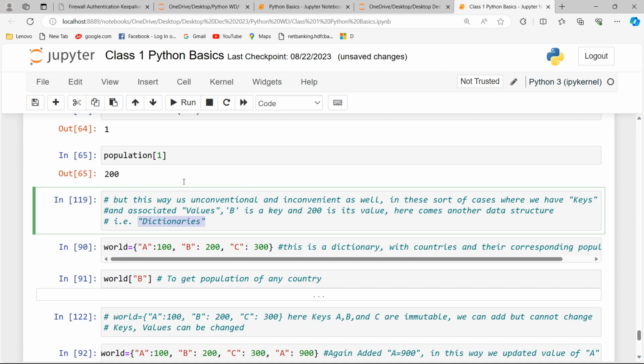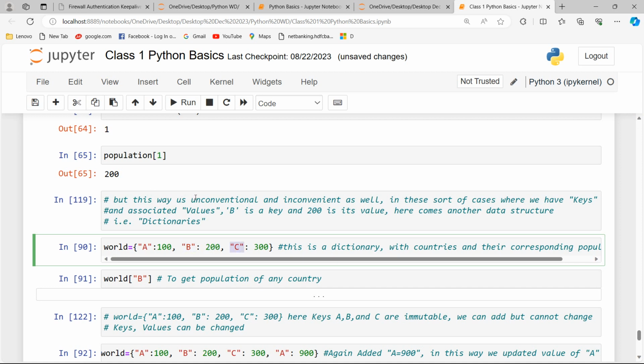So this is my dictionary I'm going to start. In a dictionary, we have a key and the associated value. This is the key and this is the associated value. This is world, my data structure dictionary. A is associated with 100. B is again a key and the associated value is 200.